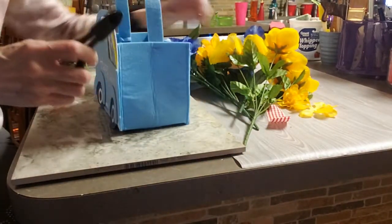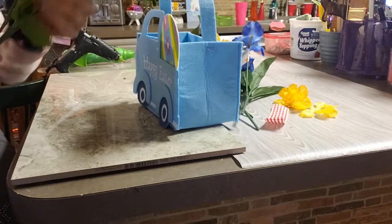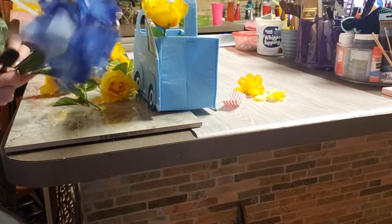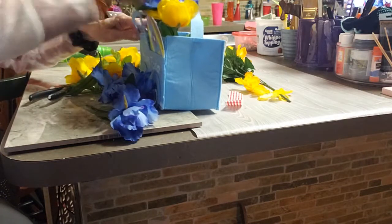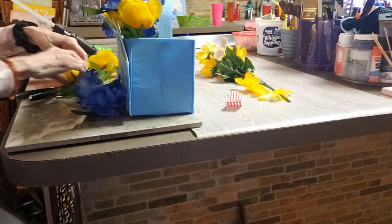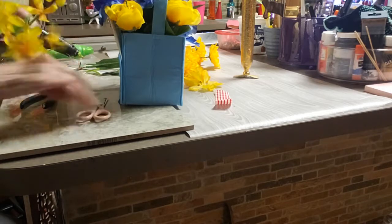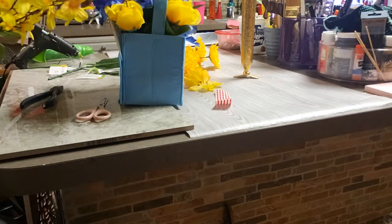I've already put the floral foam in it. And this one I'm just gonna do with two colors. I'm just gonna do the yellows and the blues, and the flowers again come from Dollar Tree. And you could put any colors that you want in it, as many as you want. And I just thought it'd be pretty with two colors. So just cut them with your wire cutters and just start pushing them into the floral blocks. And I would do them all the way around, so that way if you put it on a table, you can see it from all sides, front and back.